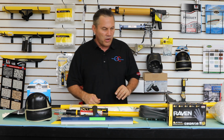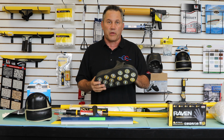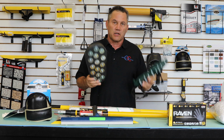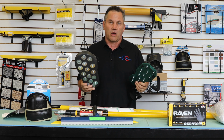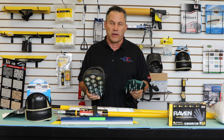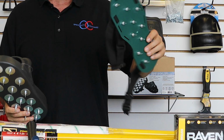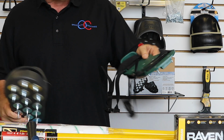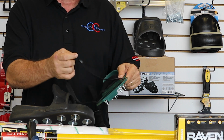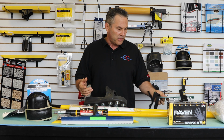The next thing you're going to want to start doing is getting yourself equipped to be able to walk out on the floor. We have a couple different types of cleats or spikes that are used generally to be able to walk out into the coating while you're spreading it, or if you're chipping it. We have a kind of econo version that uses straps, as you can see here. Those will be set to fit your feet, and they're not very much money. If you don't do this every day, that's probably going to work for you.